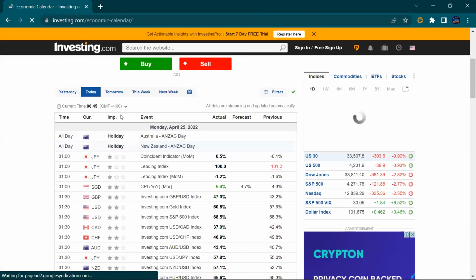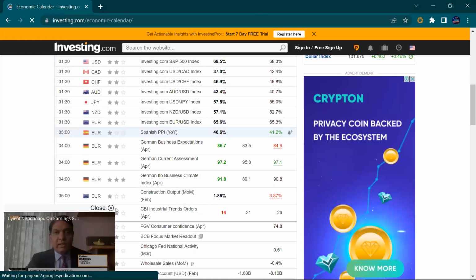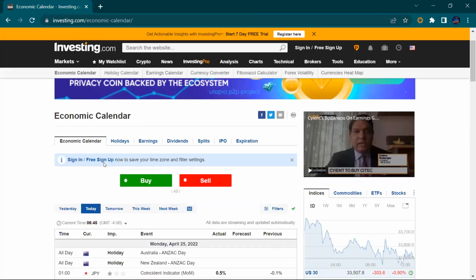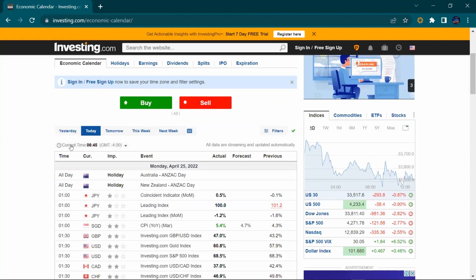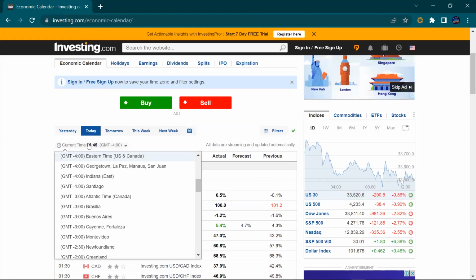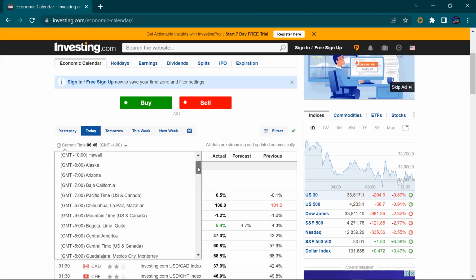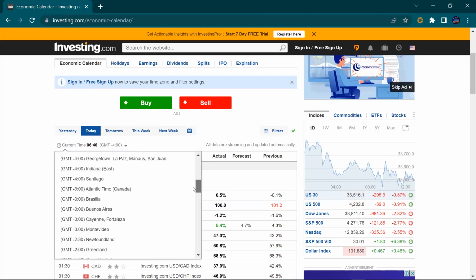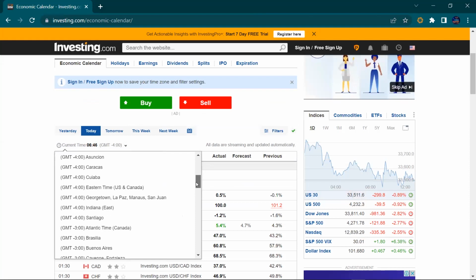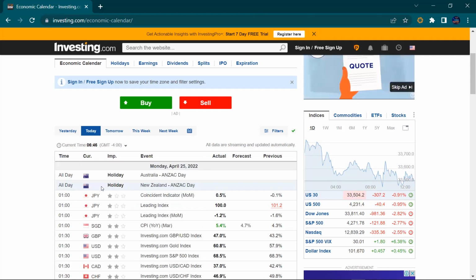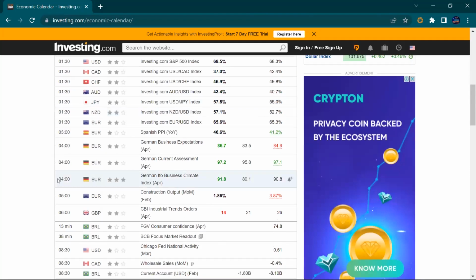I personally do trade the news most of the time. So let's have a look. I told you, we are only trading the New York session. So here you will see current time. You'll come here to GMT. Okay, you'll click there on your time, then you scroll down. What are we looking for? We are looking for New York here. And if you can't see New York, you will just come to East time, okay, this Indiana East, over you come to Eastern time, US and Canada. You click there, okay. So what time is this pair having?